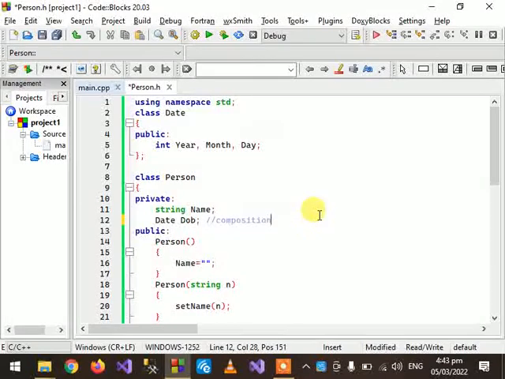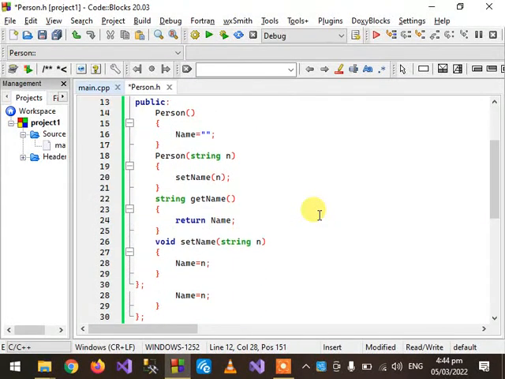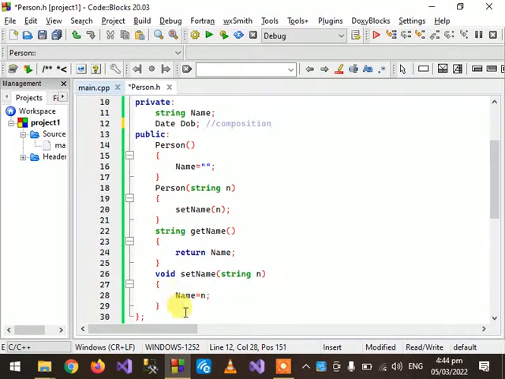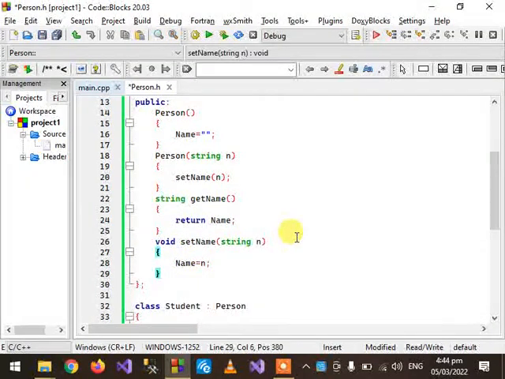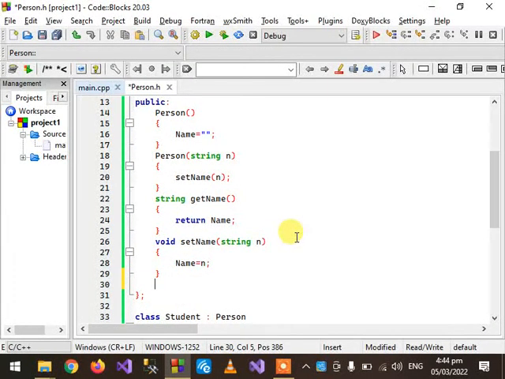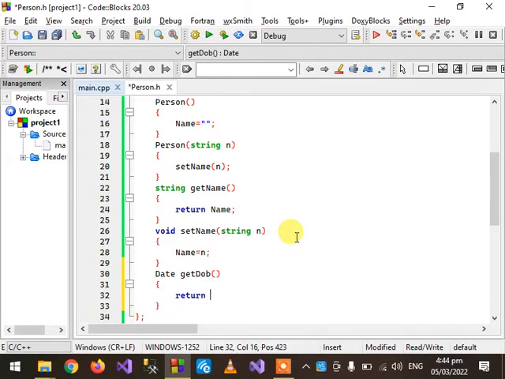Okay, so how will we use it? First of all, let us write getter and setter functions for this new member. Date get dob, and it will simply return the dob member.